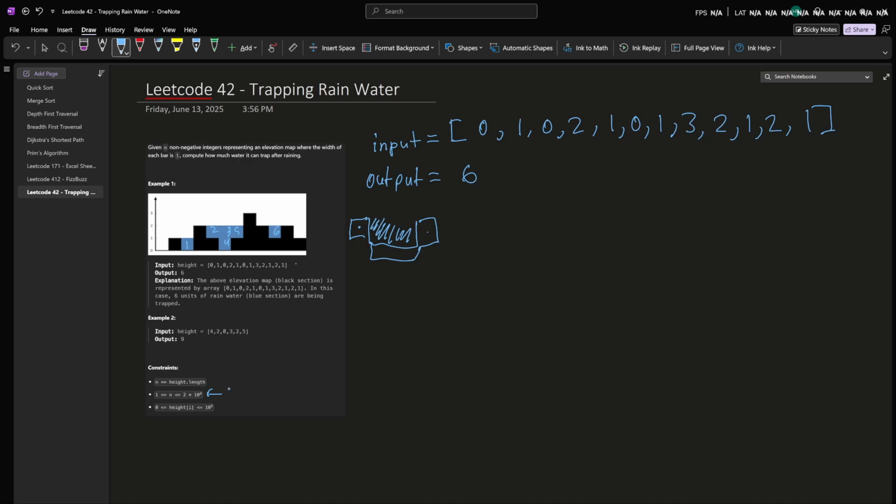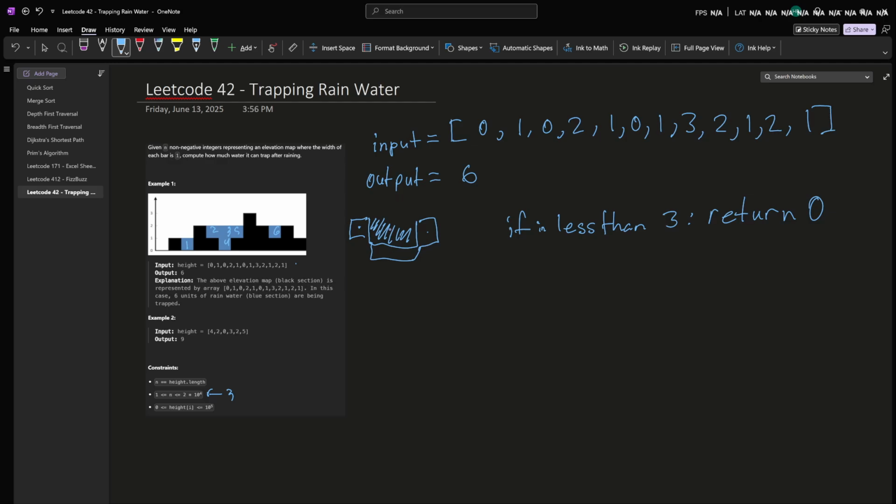Yep, so it could be less than 3 because it starts at 1. So what we want to do first is check if n is less than 3, then we just return 0, because nothing can be trapped without the containment.